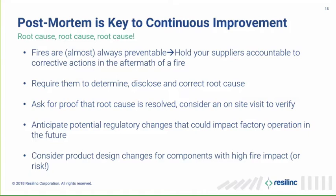We talked about the regulatory changes. Think about what the knock-on effects can be depending on what that root cause is, which can impact the factory operations or related factories that are building the same or similar products. And one of the things when I talked about the GM fire explosion was all the factory shutdowns as a result of the die-cast suppliers who were creating too much dust, and the Chinese government had to come in and shut them down. We actually worked on designing die-cast products out of our supply chain because of the dust that they created and the fire risk that was associated with it.